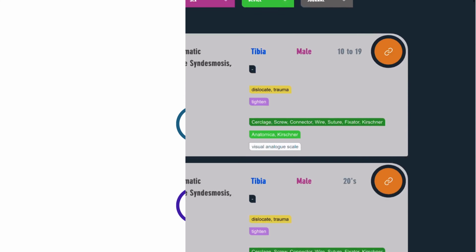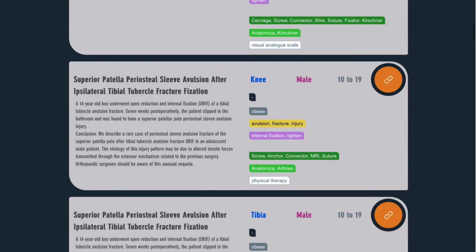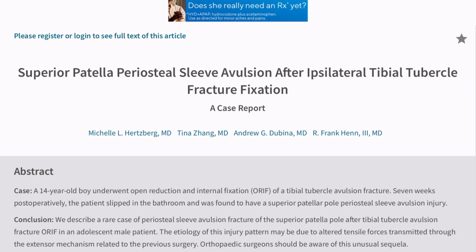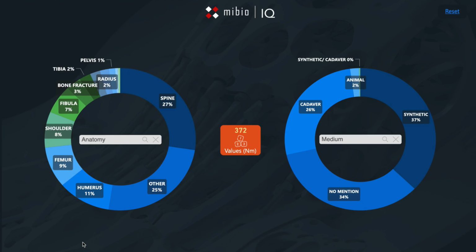From our last search, we found plenty of over-tightening articles. However, many lacked essential metrics like torque. To address this, we'll aggregate data from articles covering the same anatomic regions with the necessary metrics to fill the data gap. For this, we use our AI metrics dashboard to search by region, using the tibia as an example.